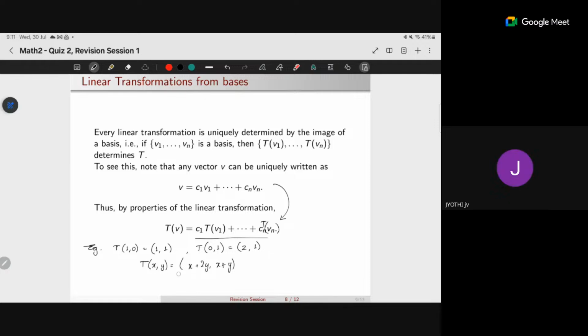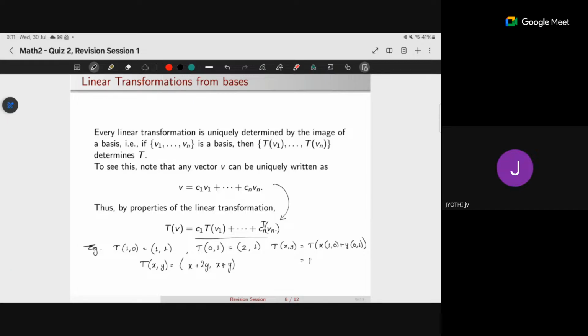Can you please explain once? Yeah. So if I take any T of (x, y), I can write it as T of x times (1, 0) plus y times (0, 1). I'm just writing (x, y) as x times (1, 0) plus y times (0, 1), in terms of the standard basis. So this is what you would do for anything, but then you'll have to determine the coefficients. That is another intermediate step that you'll require for a random basis. But anyway, in this case, the standard basis, the expression is easy to see.